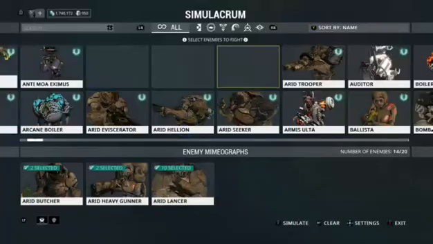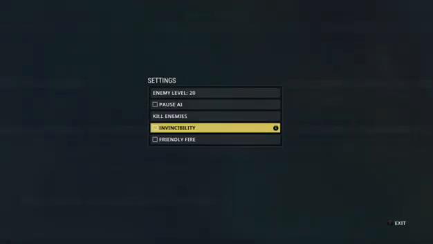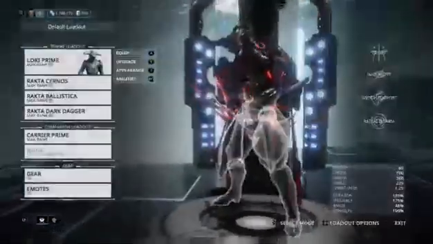Once we select them, we can go ahead and select the settings that we're going to do. You can pause the AI, you could go for invincibility, you could have friendly fire and everything like that. So we'll just take these guys up to what max Warframes would be, which is level 30. The funny thing about Warframe is your weapons and your Warframes level out at 30, but how you mod your Warframe determines how powerful you can make that frame.